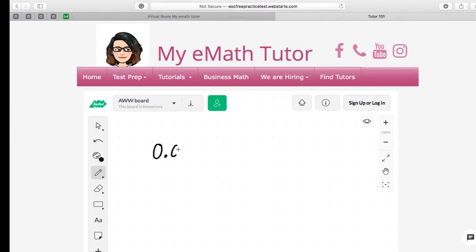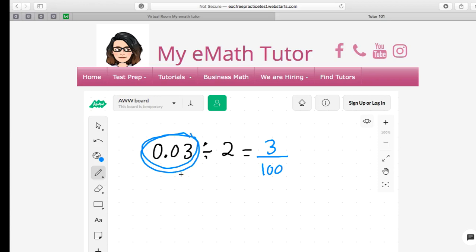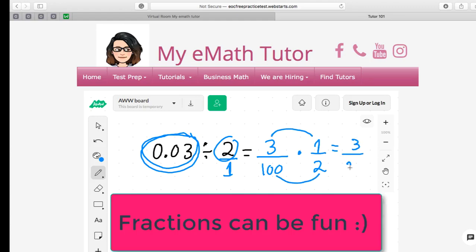Let's say now that you have a decimal instead of a fraction. So let's say that you have 0.03 divided by 2. Well, you don't have a calculator and you're like, oh, what do I do? Well, look how easy. First, let's make this guy into a fraction. I see that I have 0.03. I can do 3 divided by 100. I'm going to make another video where we explore how to convert decimals into fractions and back and forth. But look how easy this is going to be. I just want to show you why manipulating fractions can help you when you have a test. So then I have 2. Well, 2 is the same as 2/1. So what I'm going to do is just flip it. Look at the beauty. And then I can do 3 times 1, which is 3. 100 times 2 is equal to 200.